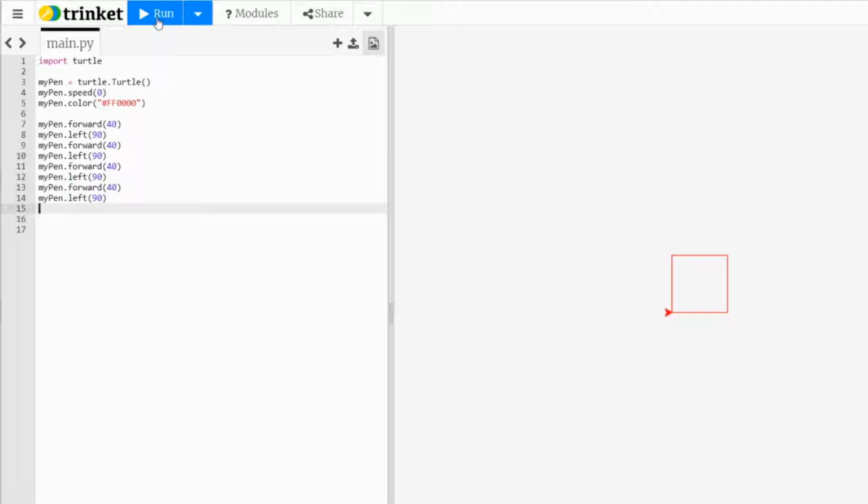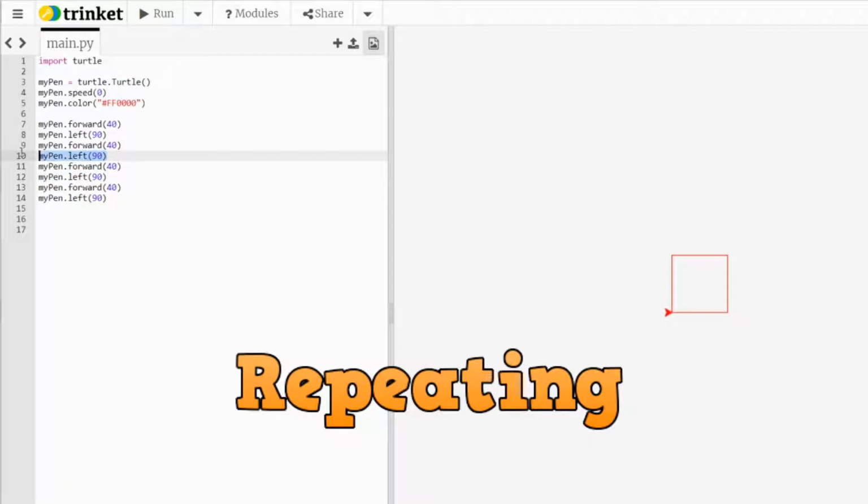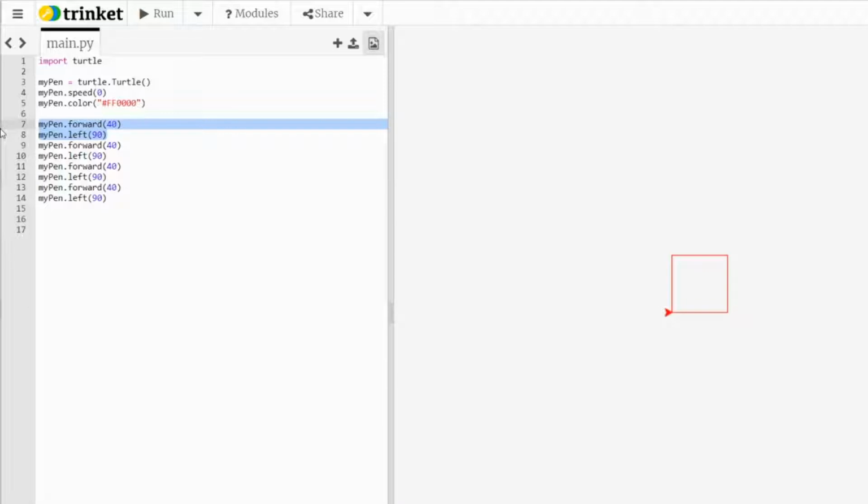Now, we've created a square, and this is the important thing that I want you to focus on, we've been repeating ourselves a lot. And remember, loops and iteration are pretty much about repeating a command.